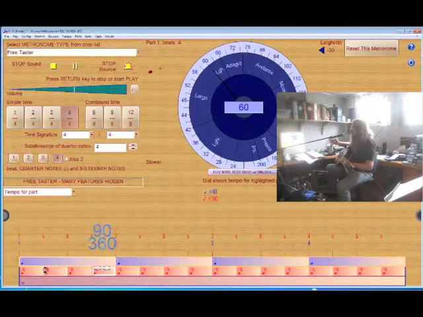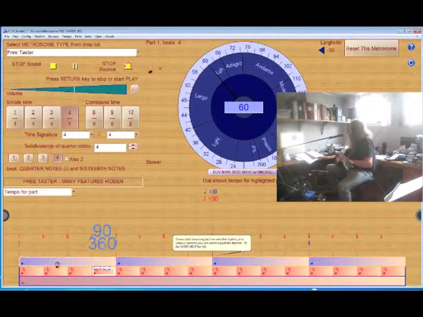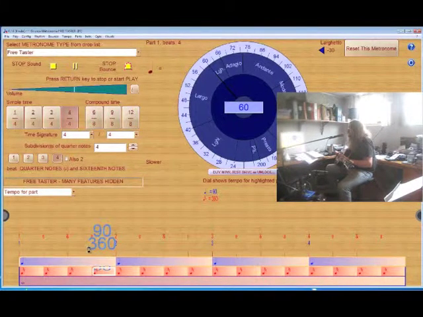So if you do that for a whole bar, it's down, up, down, up, down, up, down, up. So 1 E and A, 2 E and A, 3 E and A, 4 E and A. That's a 16th note strum. So your 16th notes are actually going at 360 beats per minute, which is, has that not changed? Maybe it has.